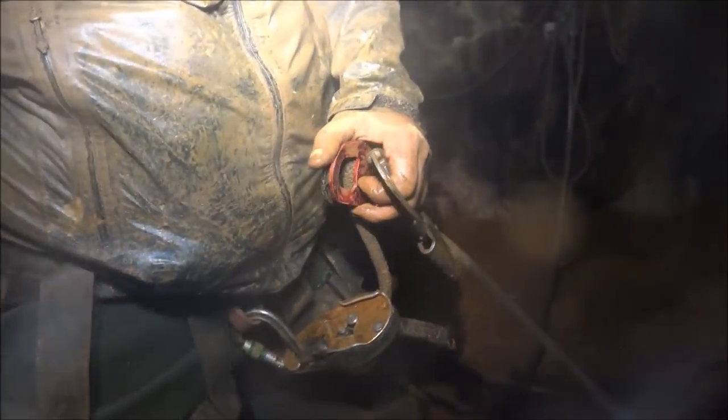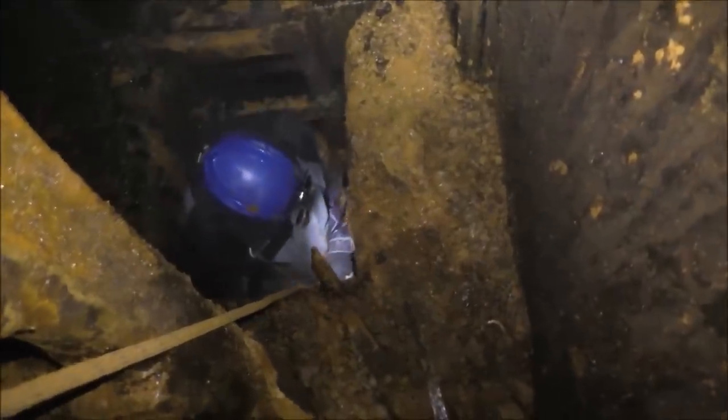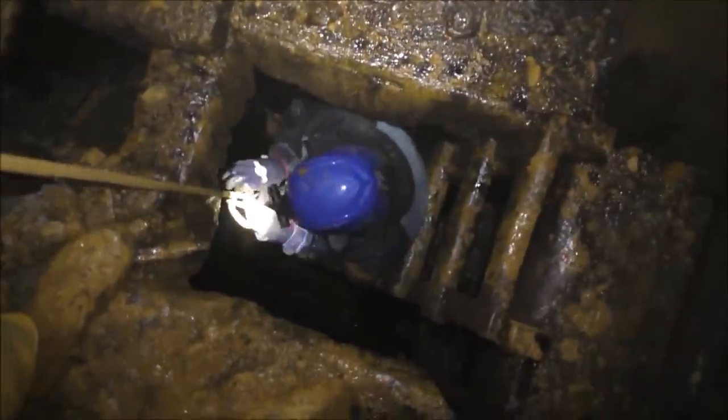So after a second trip to Anyox, we drained all the water out of there and we got to this main hoist level. So we started to realize the only way we were actually going to get down to the other levels was down, straight down this shaft. It's kind of a bit confusing because it says 385 on the top, and we know that the main level was the 150.